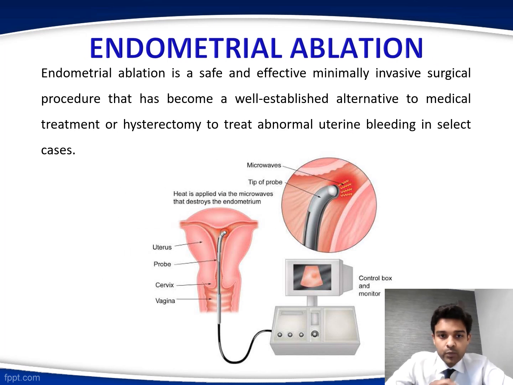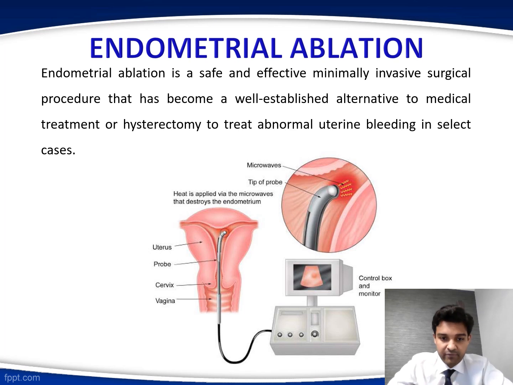The next topic I would like to shed some light on is endometrial ablation. Endometrial ablation is a safe and effective, minimally invasive surgical procedure that has become a well-established alternative to medical treatment or hysterectomy to treat abnormal uterine bleeding in select cases. So basically it's to treat AUB, abnormal uterine bleeding, in select cases.